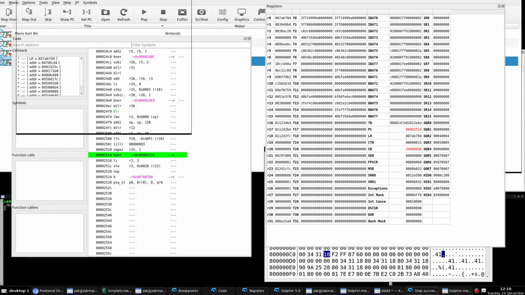So it says BNE 8025.1c, meaning it'll skip if it's not equal. If our value is not equal to 1, we'll skip down, skip the load immediate instruction, and execute the store word, which we know is the default instruction of the shared item code address. Meaning, since the load immediate wasn't executed, the code is not executed, as if the code was turned off essentially. However, R25 is 1, so this conditional branch will not be taken.